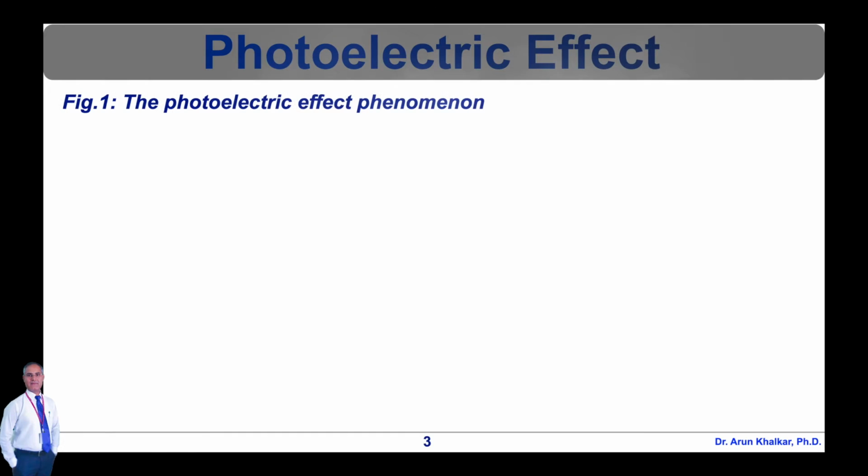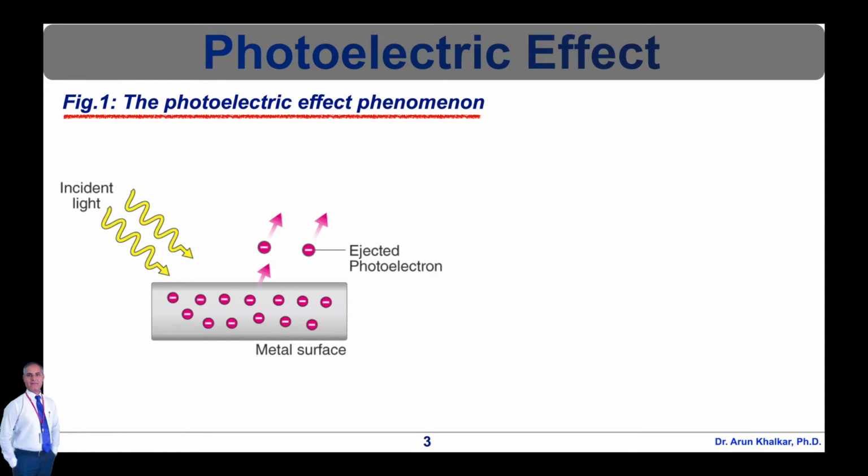The photoelectric phenomenon I have already discussed in unit number 3, that is wave mechanics. However, let's have a brief introduction to it. The photoelectric effect is a phenomenon in which electrons are ejected from the surface of a metal when light is incident on it. These ejected electrons are called photoelectrons. It is important to note that the emission of photoelectrons and the kinetic energy of the ejected photoelectrons depend on the frequency of the light that is incident on the metal's surface.